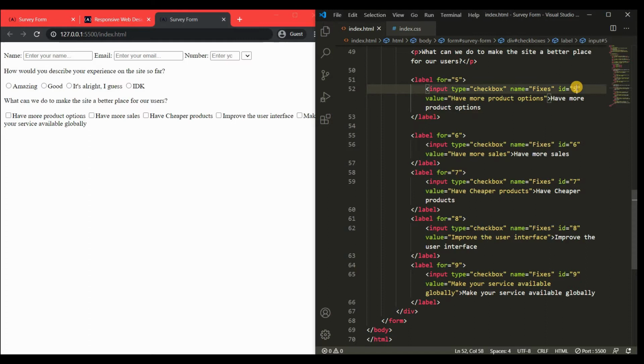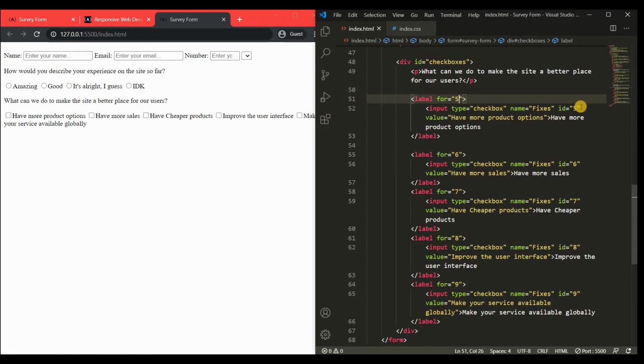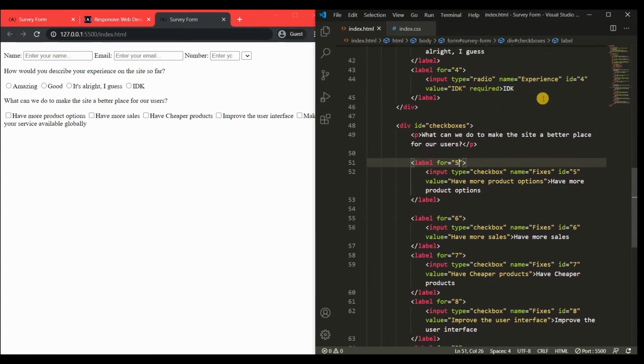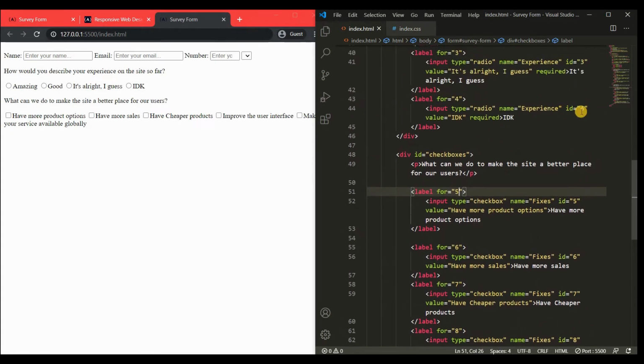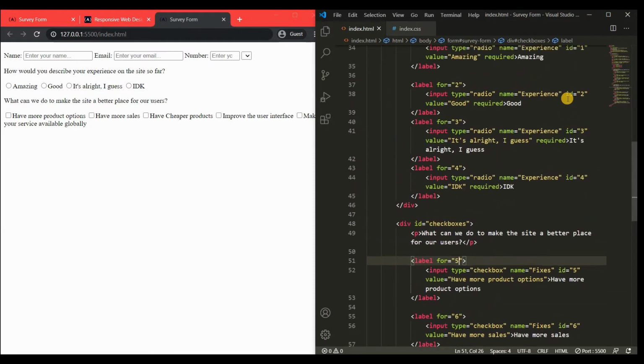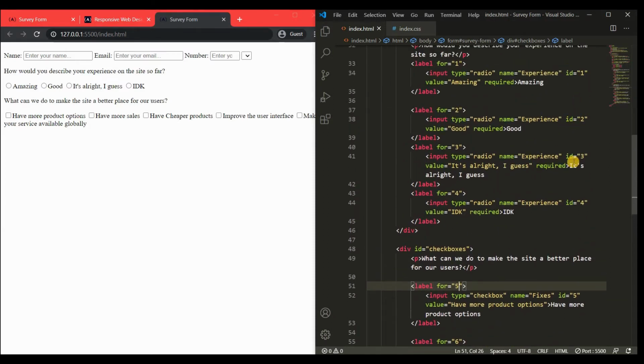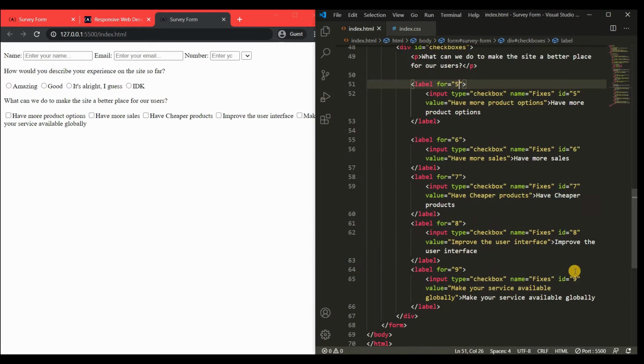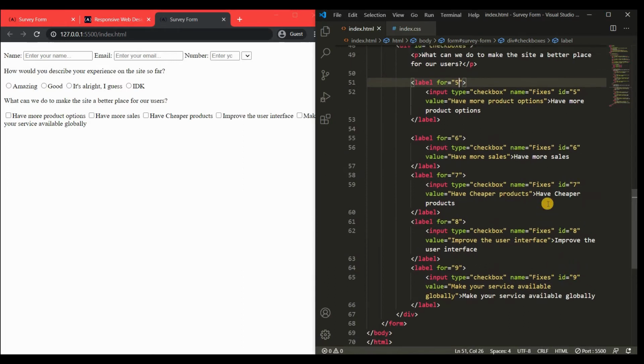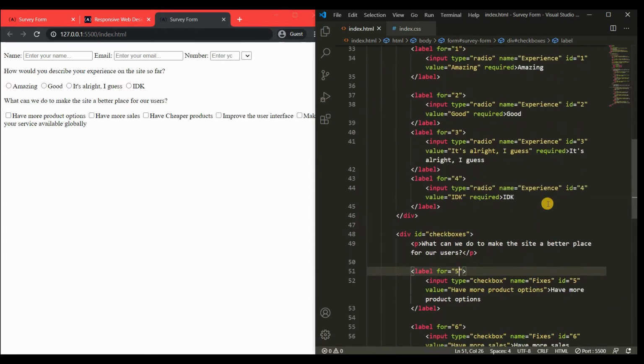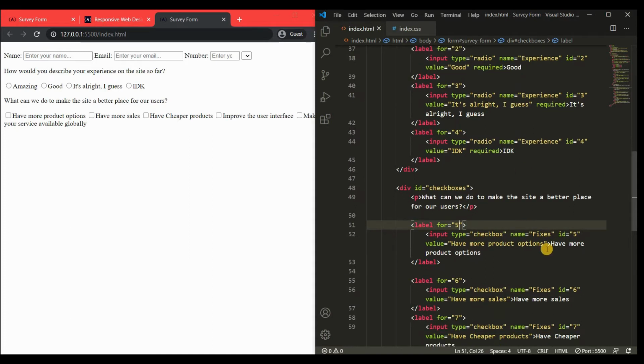And before anything, you have to make sure each and every one of them has a unique ID, because you don't want it interfering with these IDs. You realize that this is 1 to 9. None of them have the same exact ID. You don't want it to point to the wrong things. Okay.